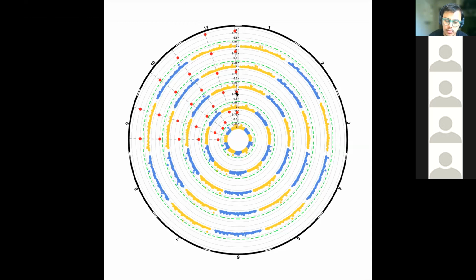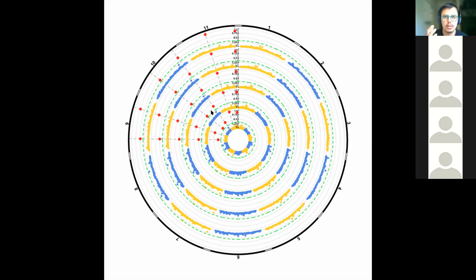And this graphic is so silly here because I just repeat. I am using the same trait, the same phenotype that I simulated, to do several rings. So that is why it's basically the same several times. But it is used, for example, if you are using GWAS for traits that have a correlation.